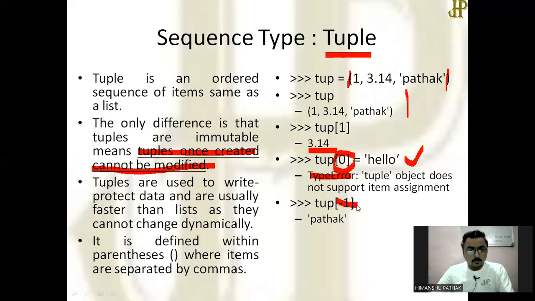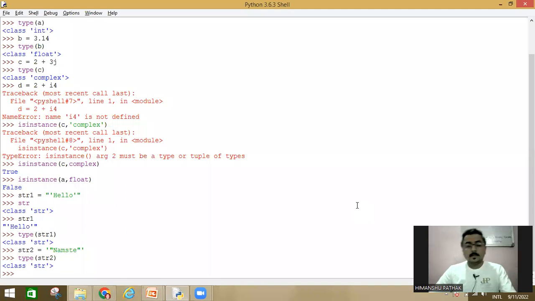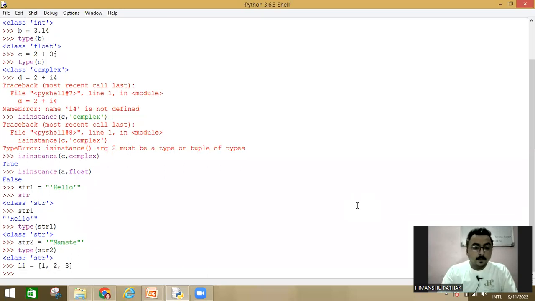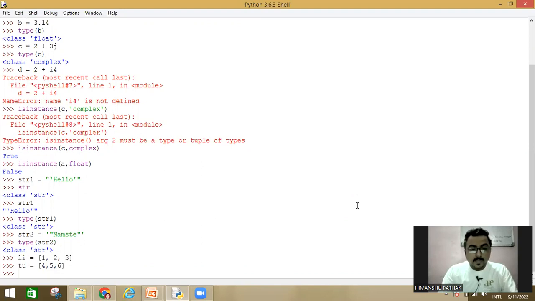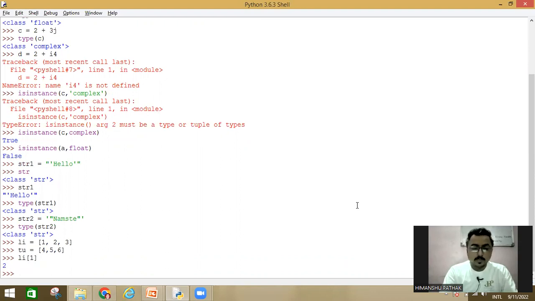So I am going to show you the basic difference between list and tuple. So li is equal to, I'm going to create the values 1, 2, 3. That's all. Now tuple is equal to 4, 5, 6. Clear? Now, in the list, I can change the value. Here you can see that li of 1. So li of 1 is what? Right now, that is 2. Here you can see that 2. Now I am going to change that.